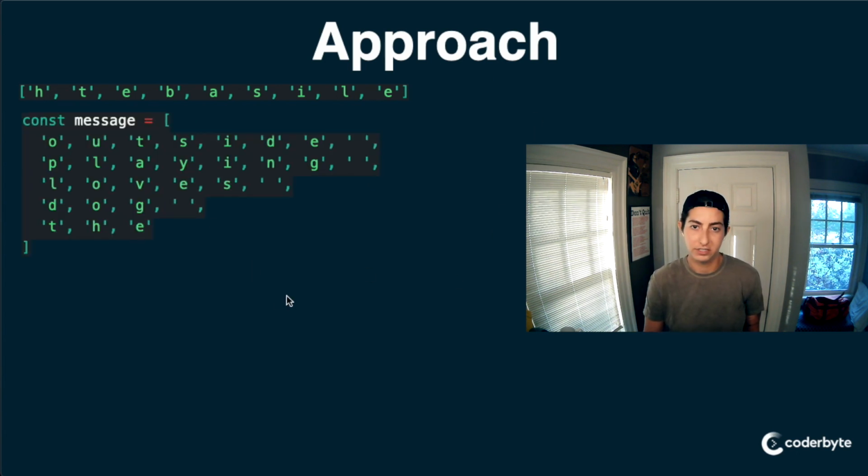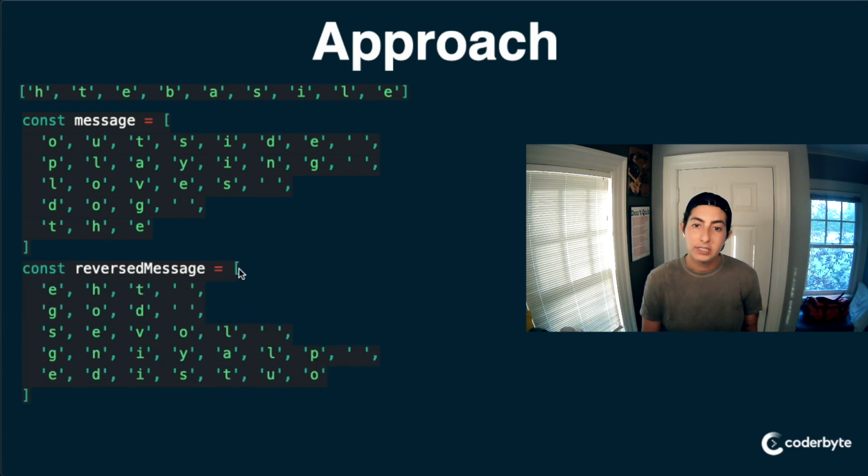So let's take a look at our message again. So here's another one. I changed the message to be the nicer one instead of the immature ransomware one. So this is "outside playing, loves dog the", right? The dog loves playing outside. So what happens if we reverse all of the characters in this whole message, right? If we treated the whole message as if it was just one word, what would actually happen here? So what you can see here is that here are all of the words, right? And we've reversed them. So now the words are reversed as well.